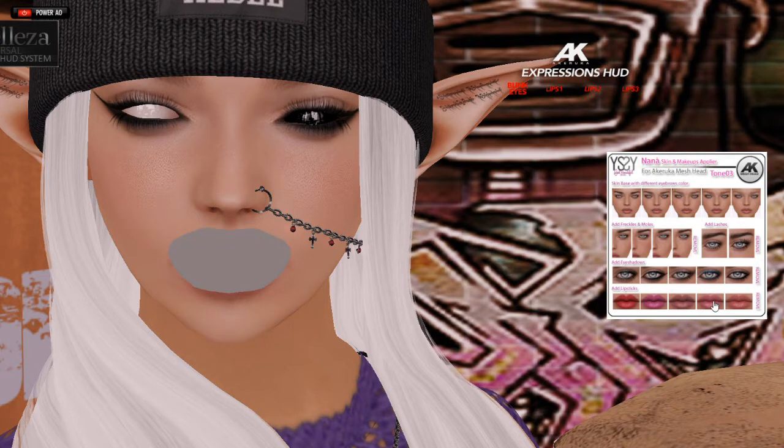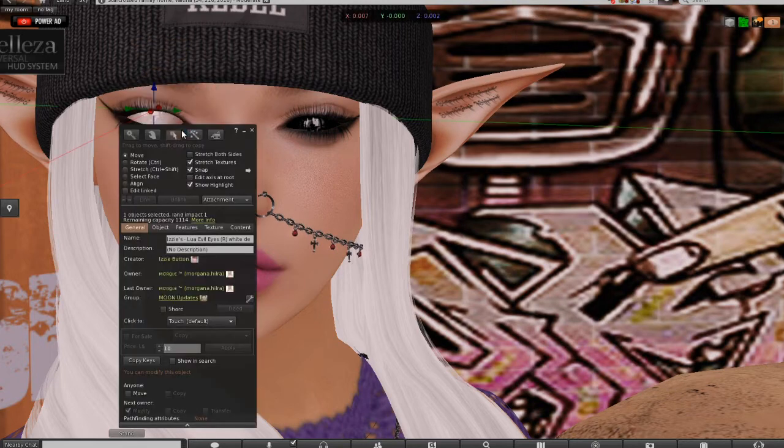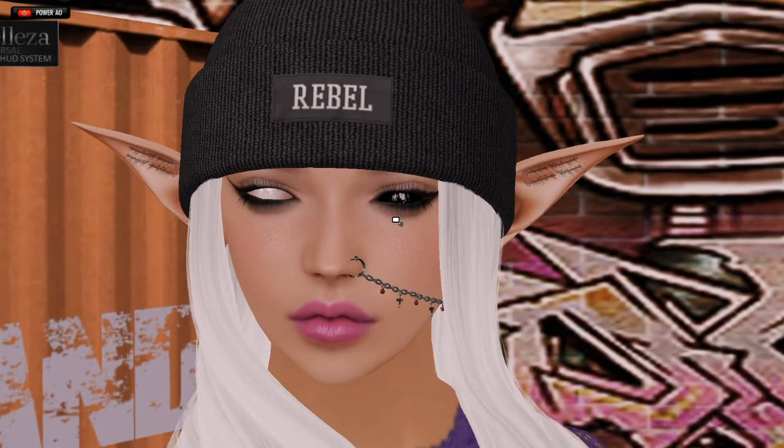You have to be wearing the right skin in order for them to look proper. You can't wear this makeup HUD and then put tone 4 or 5 on, because then it would just look really weird — it would look like it was painted on. I know they call makeup war paint, but I think that's taking it just a little too far. Alright, I'm going to prove my point here — interface coming in, see, right there — chat, chat, chat. I'm going to take this off. Oh, that's why I couldn't grab the eyeball — duh! Because I didn't have my interface showing. It's just been one of those days where my brain just kind of farts and says, yeah, forget it, I ain't working for you.